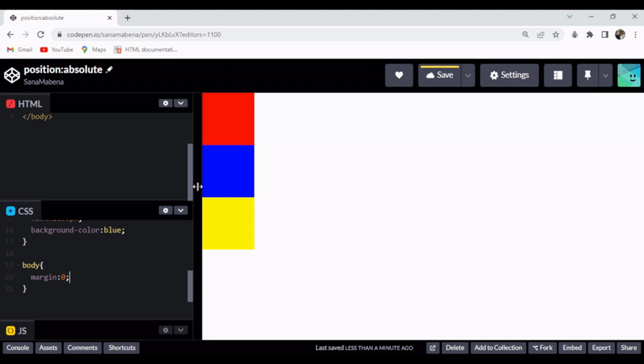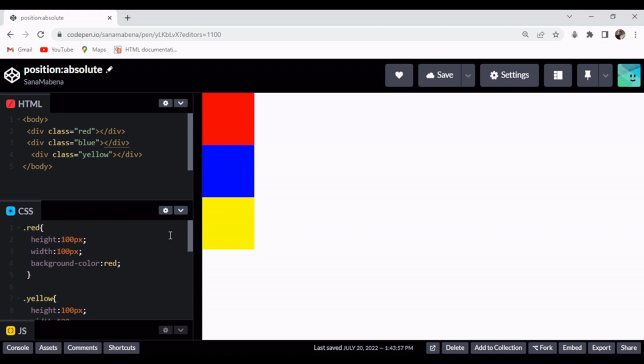Now, in our previous discussion, we saw how relative positioning moves elements relative to their original position. You'll remember that the relative position moves elements relative to their default or original position. For example, if I want to change the position of this red box using relative position, I would come inside here and give this element a relative position like so.